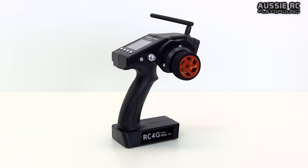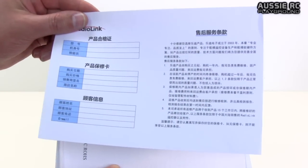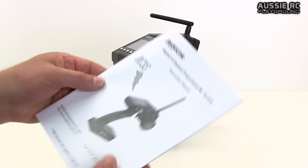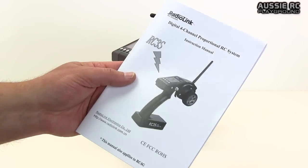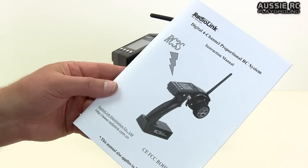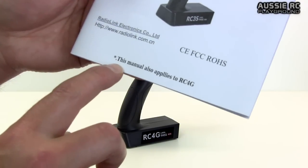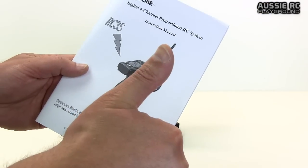Now in the box, of course, you also get a couple of manuals. This one here is all in Chinese. I have no idea what this is, so we'll get rid of this one. This one is also in Chinese, so not much good to me, but they do give us a very nice English manual, which is of course what I needed. Now you'll notice on the manual here that it says RC3S, and when I first looked at it I thought, oh god, they've given me the wrong manual for this remote. But that's not the case. If you look down the bottom here, it says that this manual also applies to the RC4G, so excellent.